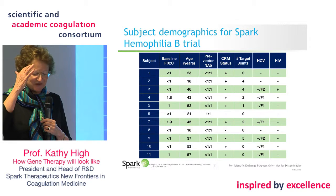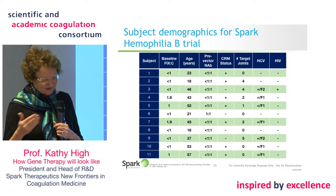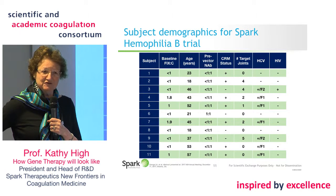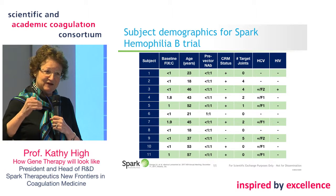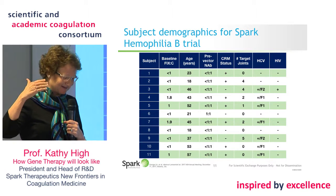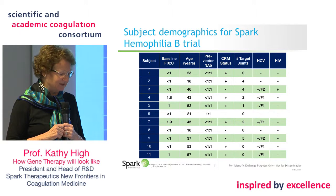And that's always hard for me to grasp, that people would feel that way about a medical regimen that makes a profound difference. But the fact is, of course, and all of you know this, that a lot of younger people who have been on prophylaxis for most of their lives can't really remember having had a bleed. And so it's almost as if they're doing a medically demanding regimen without a clear background about why they really need it, not the sense of it that you've had if you were managed for many years on demand.